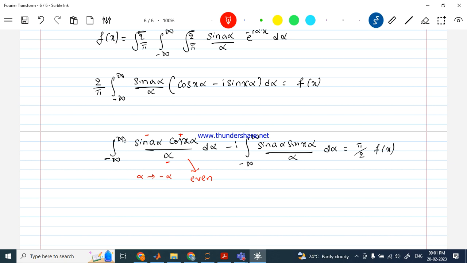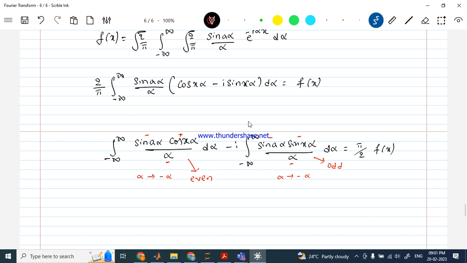Limits are from minus infinity to plus infinity. In every problem with minus a to plus a limits, you can check whether the integrand is even or odd. If any one of these conditions is satisfied, things become very simple for us. You are also doing the same thing. Just replace alpha by minus alpha and see what happens. This will give us one negative sign. Sine of minus theta gives another negative sign. Sine of minus theta also gives a negative sign. We totally have three negative signs, so this becomes an odd function for us.